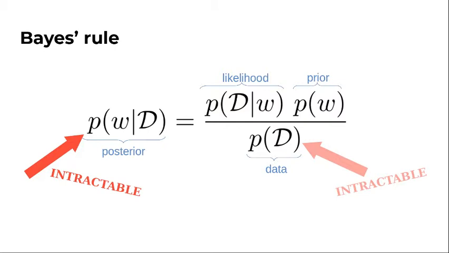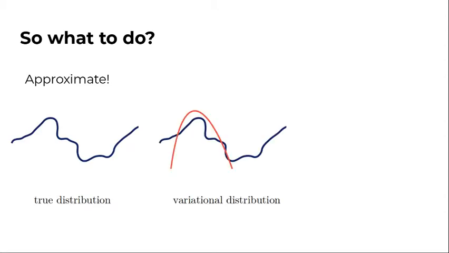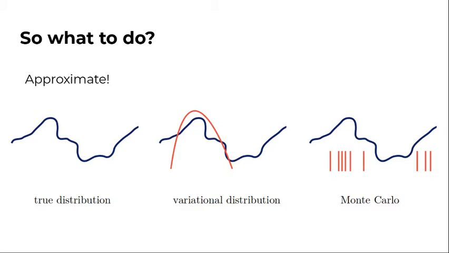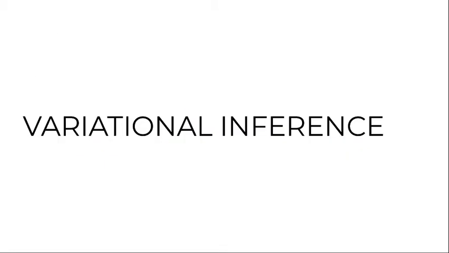So when we still want to have a posterior, we do something called approximation. There are different methods for how we can approximate. We have a true distribution, which we don't know, but it is there. Just imagine a data set of all images of houses: in reality it is achievable, but intractable, not realistic in any measurable time. Then we have two approximation methods: putting a variational distribution, the red thing you see here in the middle, over the true distribution, or Monte Carlo, which means sampling from the true distribution. What we will focus on here is the variational distribution.